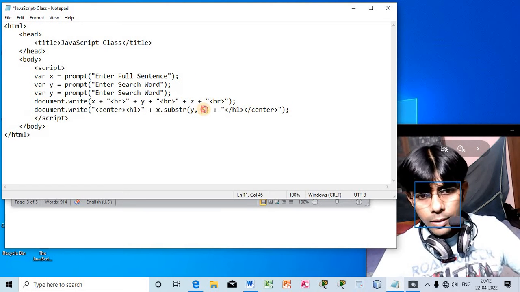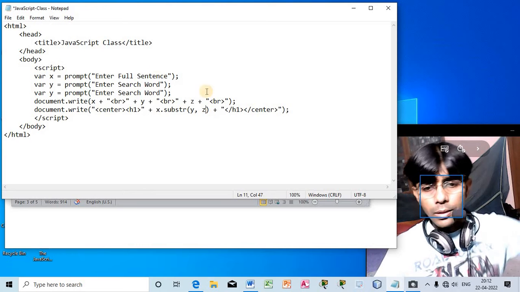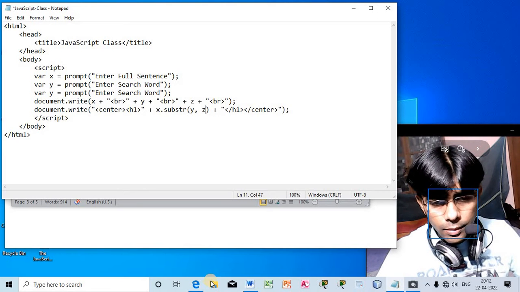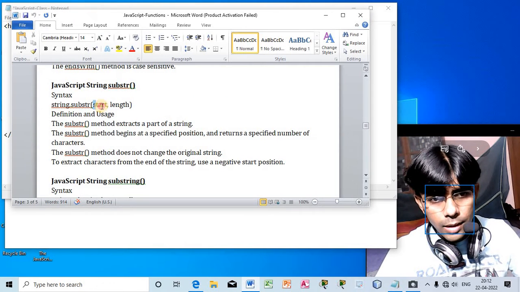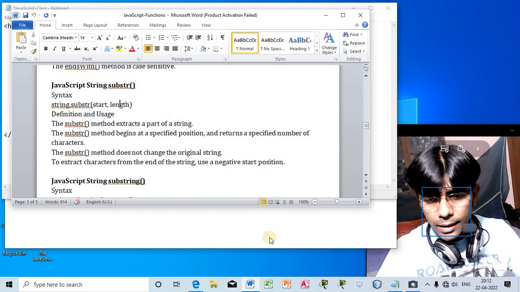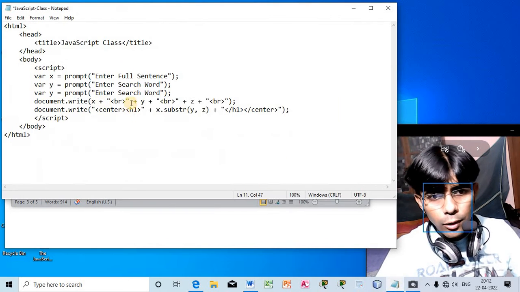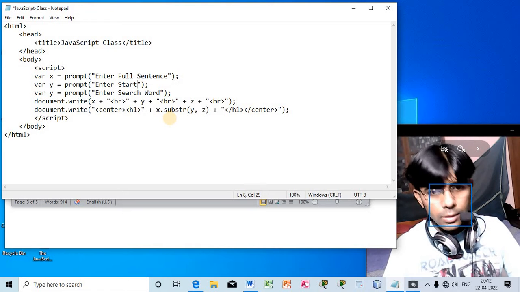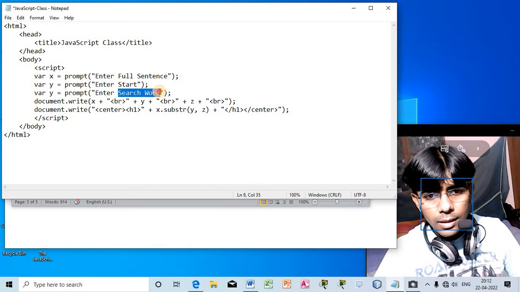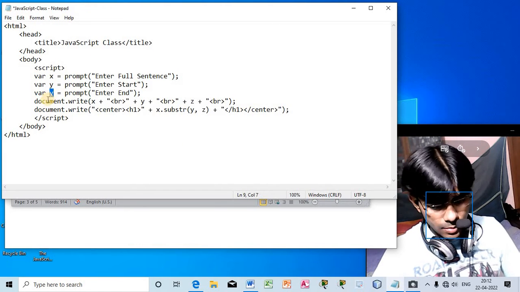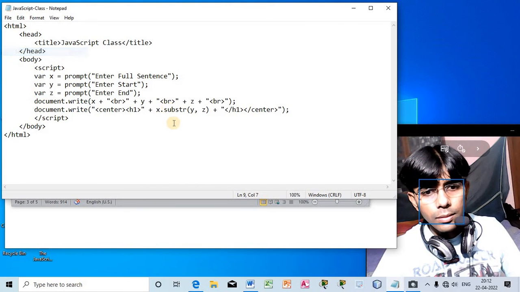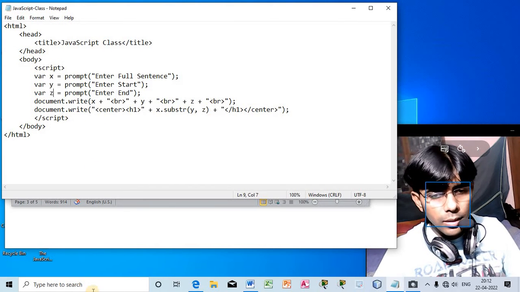So again I will ask the user to give these two values, start and length. The user will be asked to enter start and enter end.